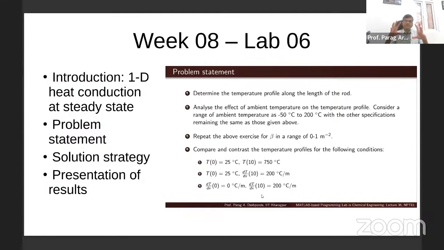Finally, there can be three different boundary conditions which can be defined for such a second order ODE. In one case, the unknowns are given to you at both ends. In one case, the derivatives are given at both ends. In the third case, a mixed boundary condition, at one end the derivative is given, and at the other end the unknown is given. Under these three conditions, although the equation is the same, you have to solve for different cases.